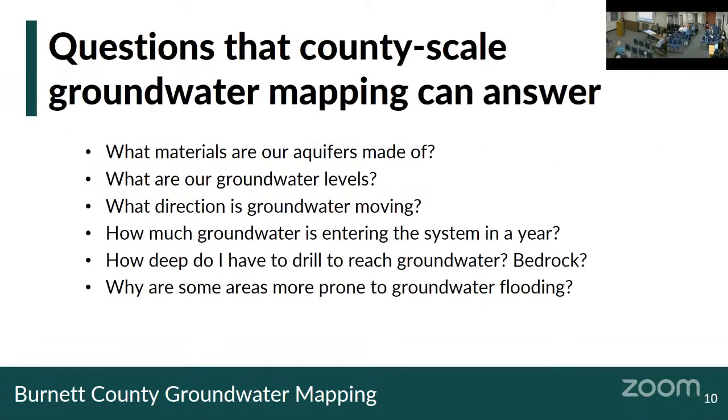What are some questions that these type of maps can answer? Elmo told us what our aquifers are made of. After this presentation, I hope we can answer some of these other questions. So what are groundwater levels? What direction is it moving? How much groundwater enters the system in an average year? How deep do I have to drill to get to groundwater in different parts of the county or to reach bedrock? And then why are some areas more prone to groundwater flooding in the county?